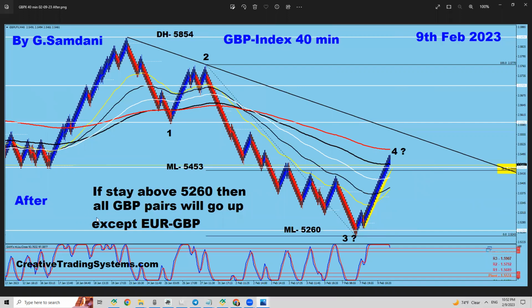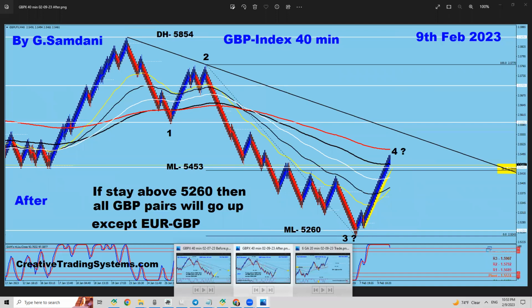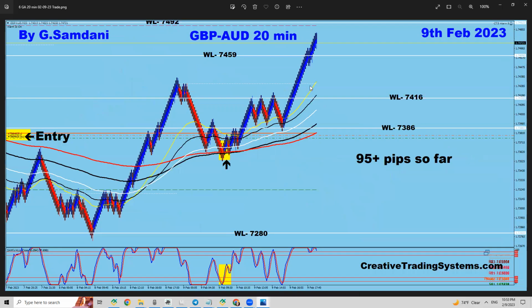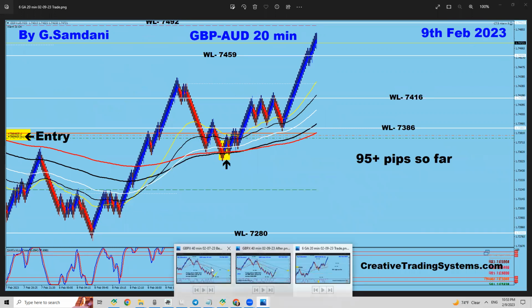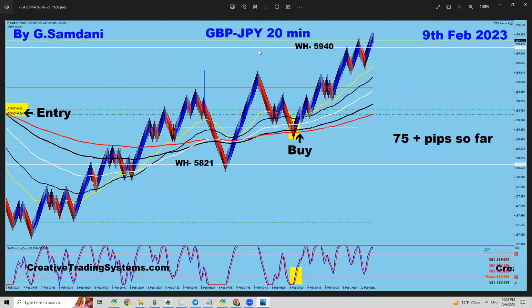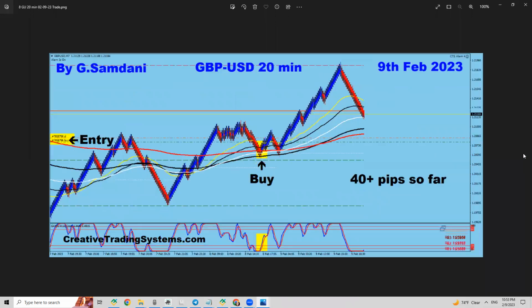And what did I do with these pound pairs is this today. Yesterday was a very dead day, but today I got this. See, yesterday it was going up and trying to set me up a setup, right? So this is a buy order here, Pound Aussie for 95 pips, gone straight with the wind today on the 9th. And this Pound Yen, a beautiful entry on the 9th for 75 pips, long.